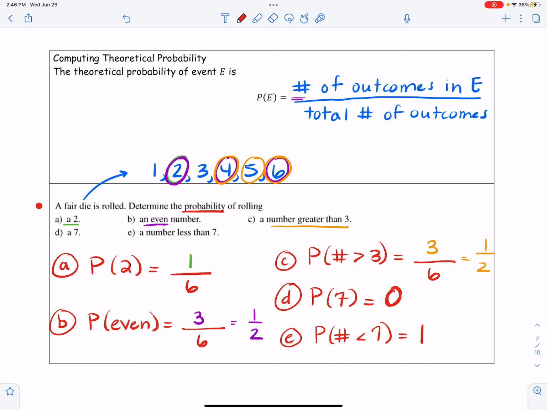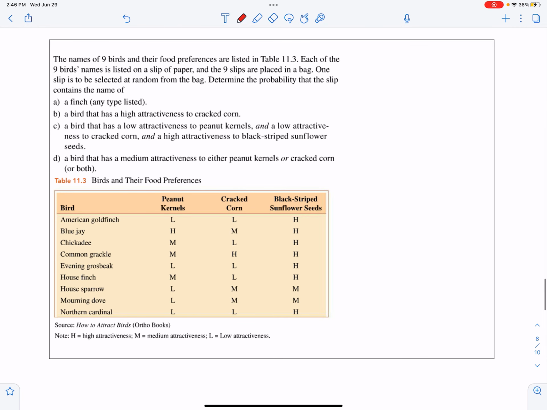All right. And again, this works the same no matter what you're looking at. So I'm going to look at 1 or 2 here and 1 or 2 on the next example, and then I'm going to give you some to go through and work. And of course, you can always check the others using the completed notes. But the key here again is to make sure that you're looking at the proper total, and then it's always count the event, divide by the total.